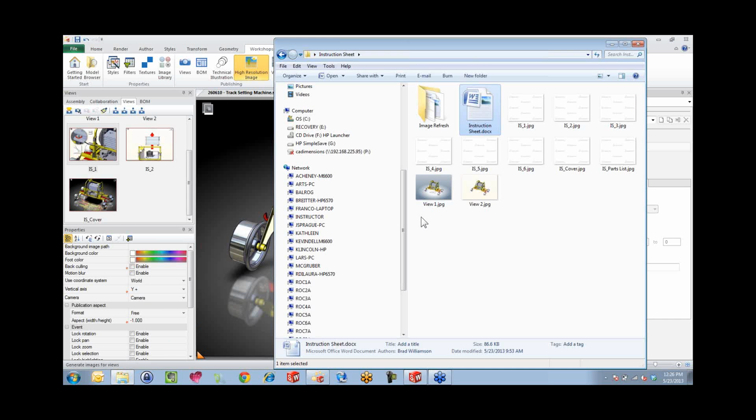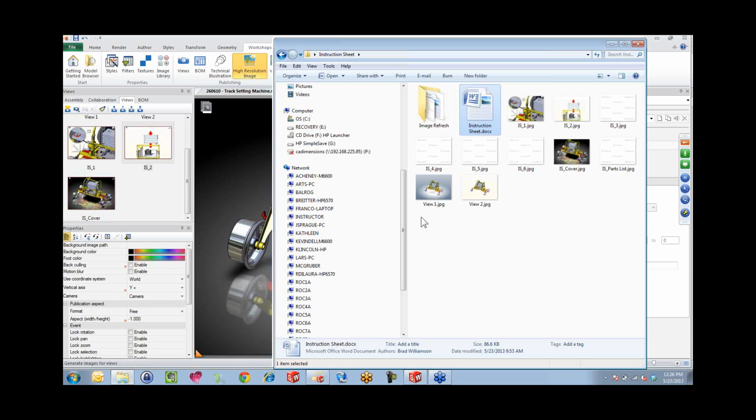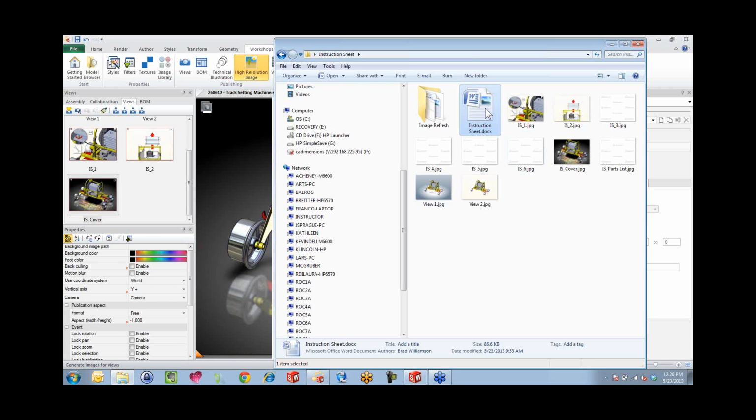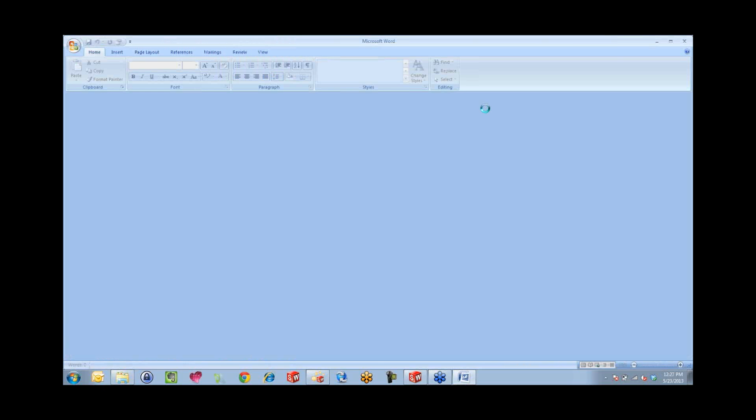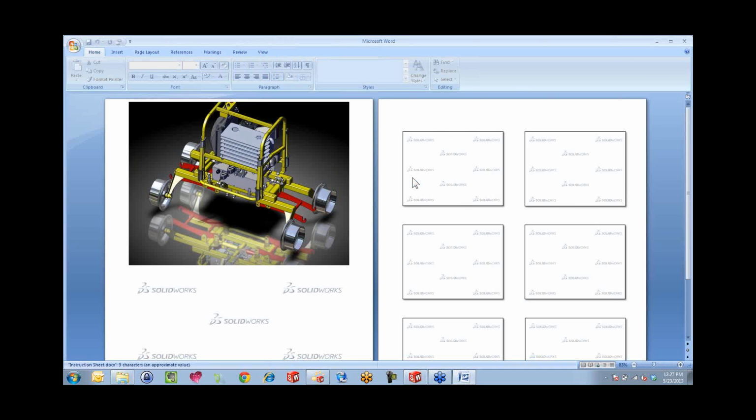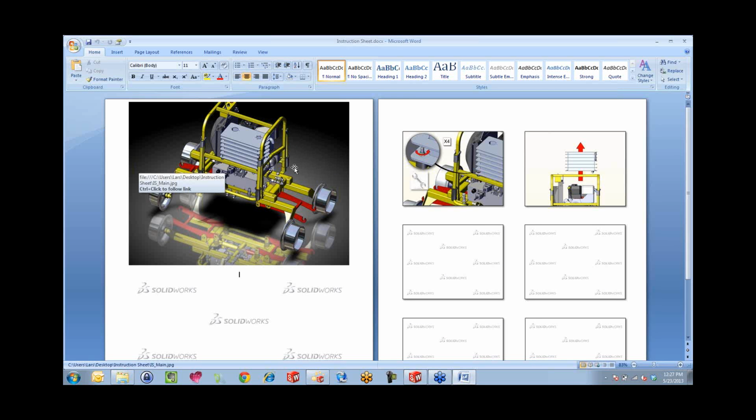And that just takes a few seconds for Composer to save the different images out. And just like this, when we go in and look at this Word document again, we will now see that we have all these nice images in there. We have our nice cover photo sitting right there, and we got our other things. So we really got the documentation going on this part here.